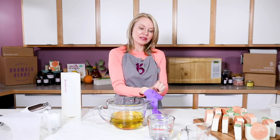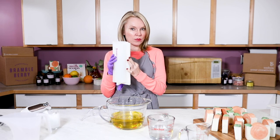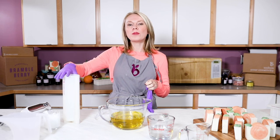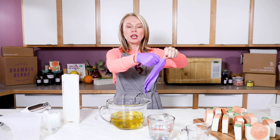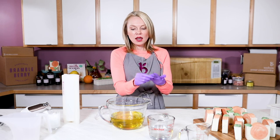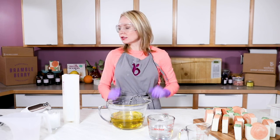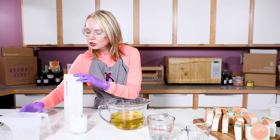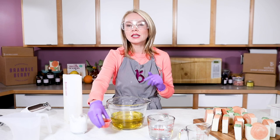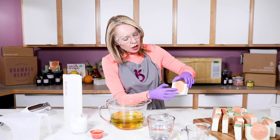Obviously safety is no accident, so we're going to suit up — gloves and eye protection. For this recipe, I'm using BrambleBerry's 10-inch column mold. I love it because it's got a great interlocking system so the soap doesn't leak out. I've got my oils melted, my fragrance is already measured out. For colorants, I'm using titanium dioxide from BrambleBerry.com in the entire batch, and then Sunset Orange Mica from BrambleBerry.com. It's a little bright, so I'm adding titanium dioxide to help get that perfect peachy orangey citrus color.